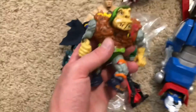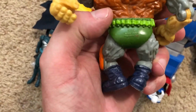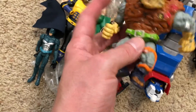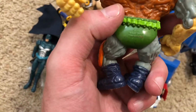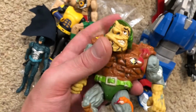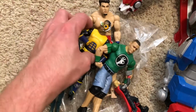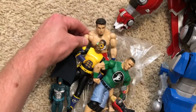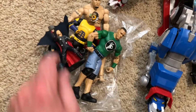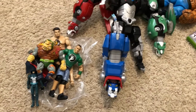And I grabbed this bag mainly because of this guy. I can't remember his name, but I thought he was Ninja Turtles. I think I'm right. It says 1989 Mirage Studios Playmates. So I gotta look him up. I remember having him when I was a kid. That's the main reason I grabbed this $2 bag, and it had Batman, Cena, don't know who that kid is, and some other wrestler guy, and a Thor. So yeah, not a bad haul for about $12 total.